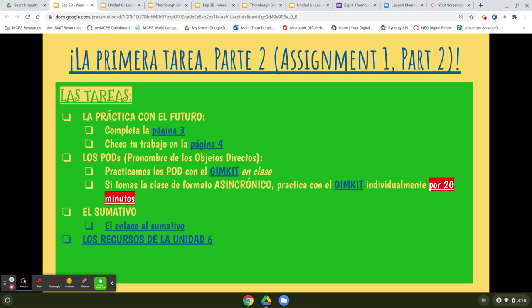But no matter what, regardless of any circumstance, excuse, situation, reason, etc., you must turn the summative in absolutely no later than 11:59 p.m. on Monday, the 12th of April. As long as I have it by Monday night, then I will be able to grade it and get it into the grade book. Anything that you have not turned in by Monday night, the best you can get is 50% on it.